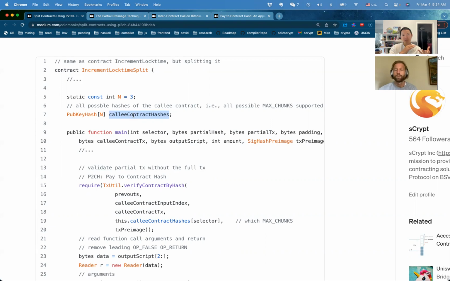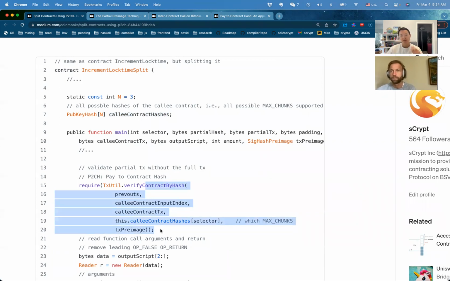But now, maybe only 1% of the time you have to use 10, and the rest of the time, 99%, you only have to use one chunk. That gives you almost a 10 times saving. When you use pay to contract hash, you have some overhead, but compared to the loop body it is almost negligible.